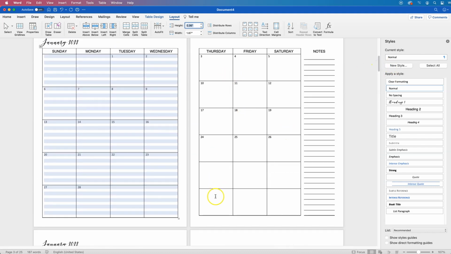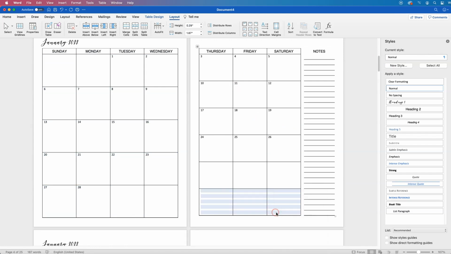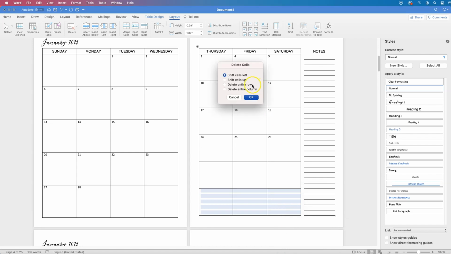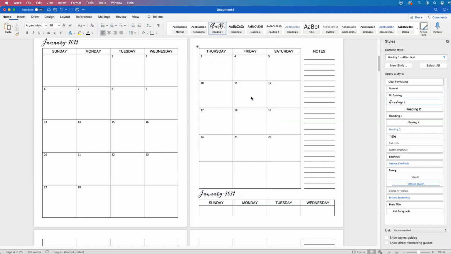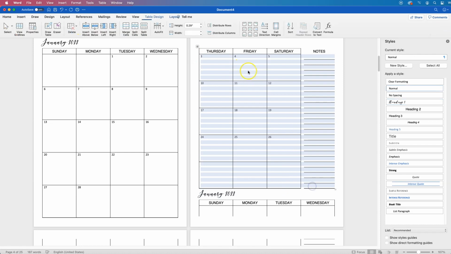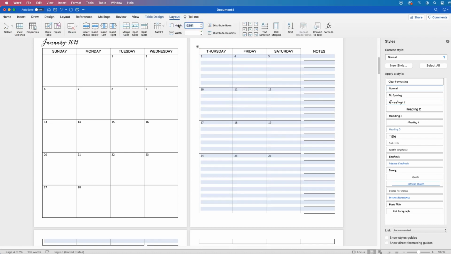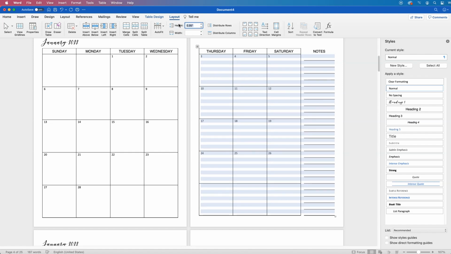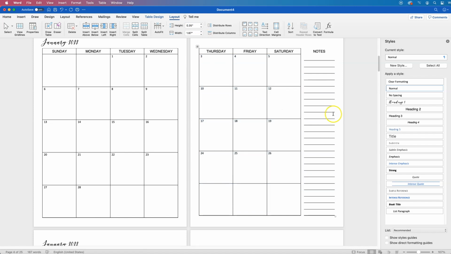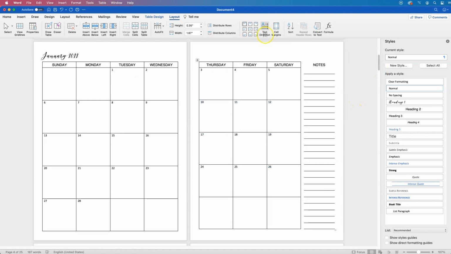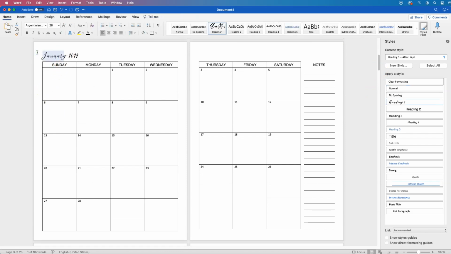So now we want to do the same on page 2. So we're going to delete this bottom row. Now, I accidentally didn't select the notes rows, but that's okay because we're deleting the entire row. So it'll delete those as well. And then again, we're going to go and highlight those days and change the height. And then, of course, for each month, we'll change the header as well and add our holidays.